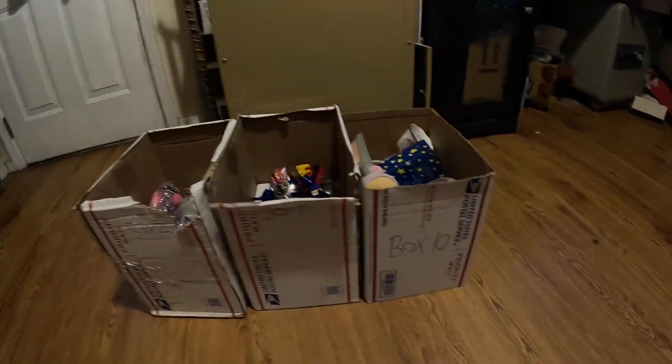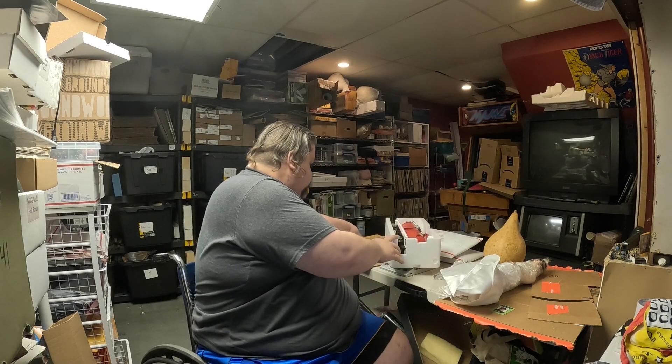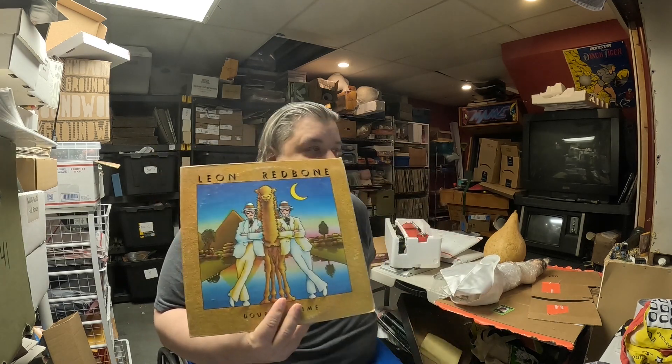Time to pull out some old listings that are very low dollar and combine them into lots or junk drawer lots. I've got three locations - box two, box one, and box 10. I'll dial those SKUs into my eBay search and see what's in those boxes - it's just junk - then we'll make some listings. Let's pack a few orders; I've got quite a few of them. A record album, Leon Redbone, sold for $4.56. Somehow this had the word 'mint' in the title, which is a mistake from hitting sell similar - I try to never claim that anything is mint at all. I'll put this up on the screen because they come partially packed.